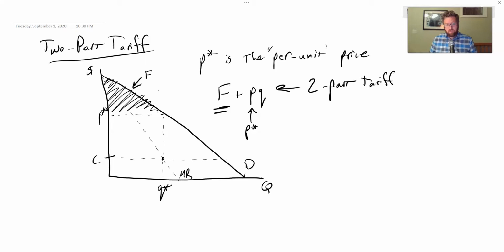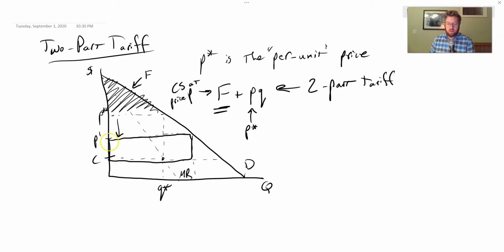All right, so F is going to be equal to the consumer surplus that they would normally get at price P. Okay? Now here's the trick. If this is how you're going to price, what if you lowered your price from P star, the monopoly price, to something lower, like this value here, P prime? Well, if that's the case, then the profit you would get by selling units is this area here, because for each unit you sell, you make the height P prime minus C, and then you sell more units than before, Q prime.